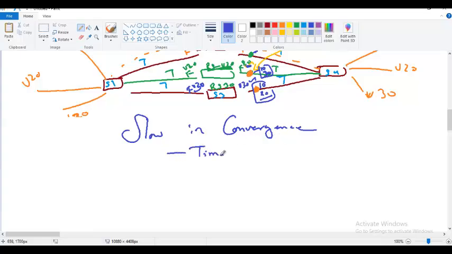How long will it take? It will take approximately 50 to 60 seconds. It is slow in convergence.